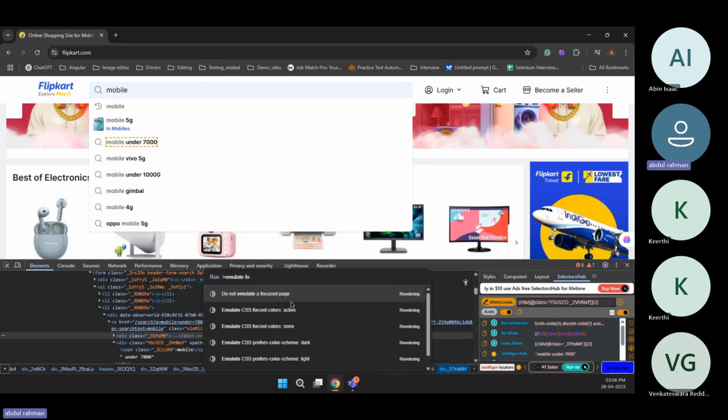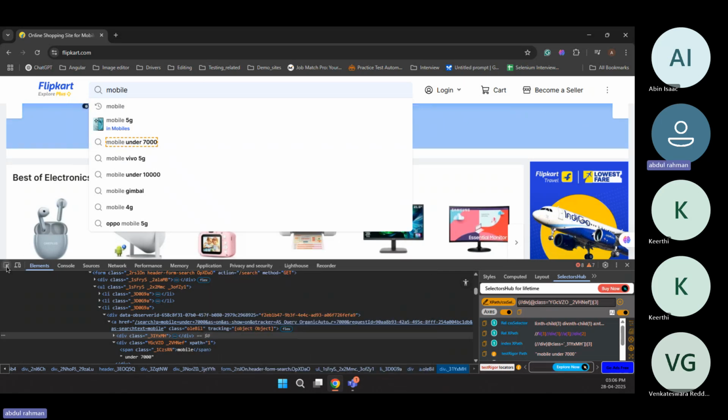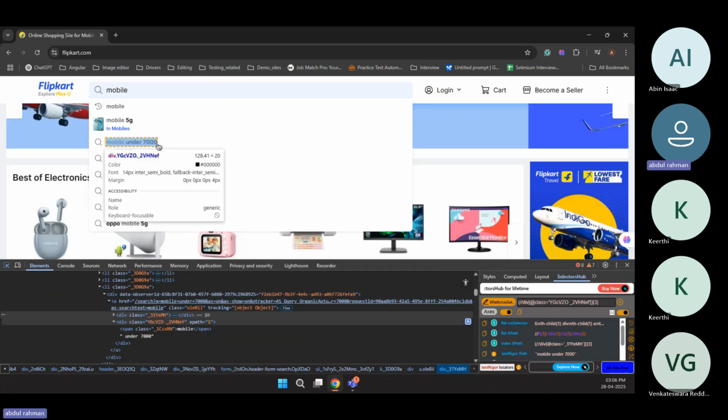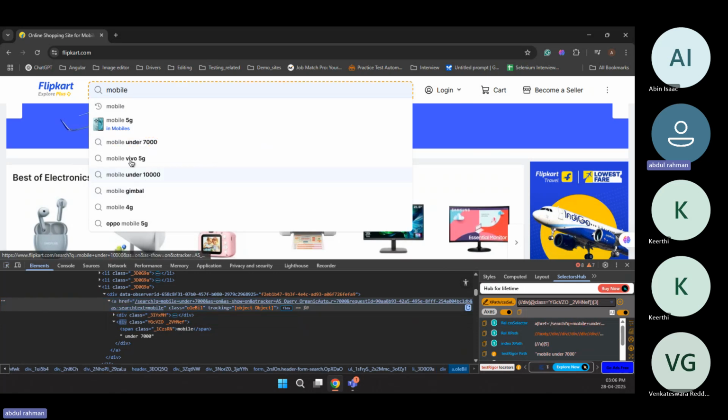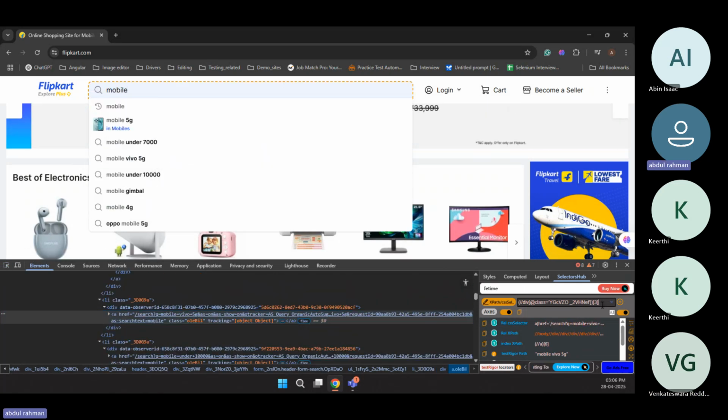Once I selected that, the page is frozen, so whichever selector we want, it will be stable. It won't be going away. Once I've got this, then I've got the selector.